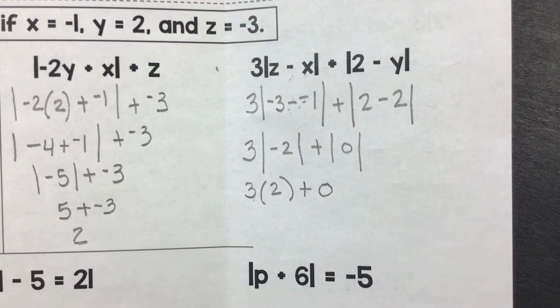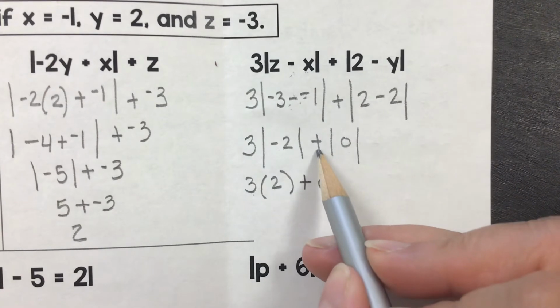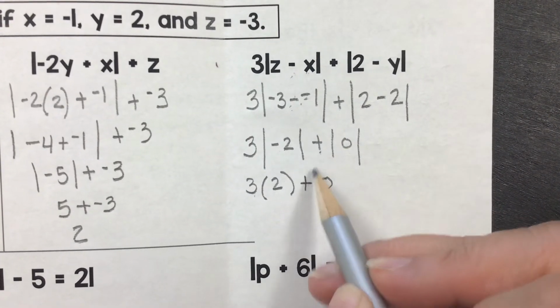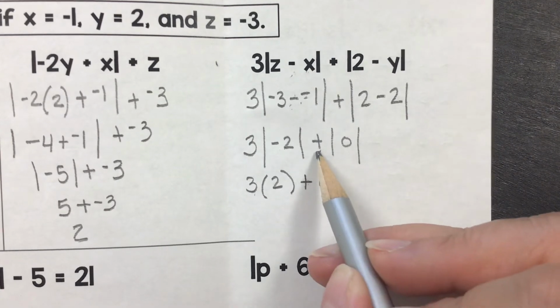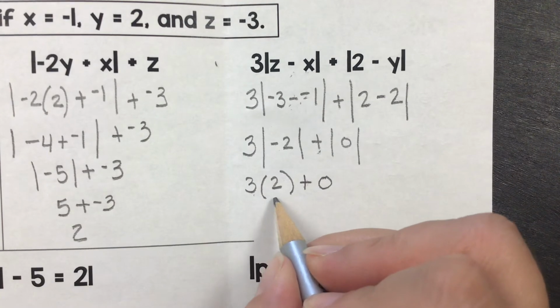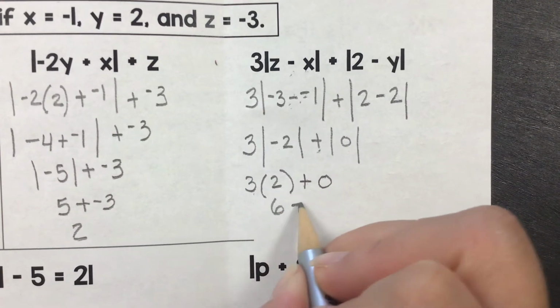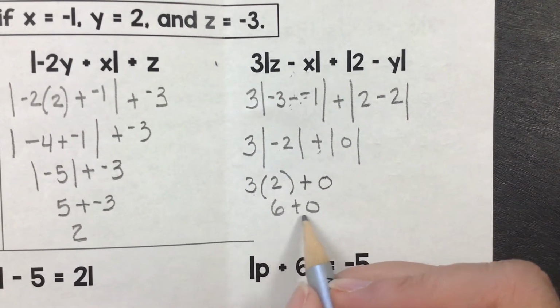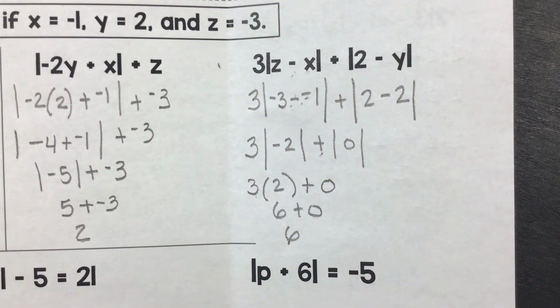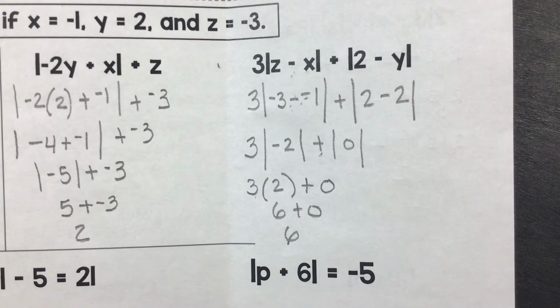And then we're getting that 0 out of the washing machine, so it's going to come out clean, positive 0. Don't forget that plus sign, though, has nothing to do with getting it out of the washing machine. That's out of the washing machine, so it stays the same. 3 times 2 is 6 plus 0. 6 plus 0 is 6. So this is called evaluating the expression.